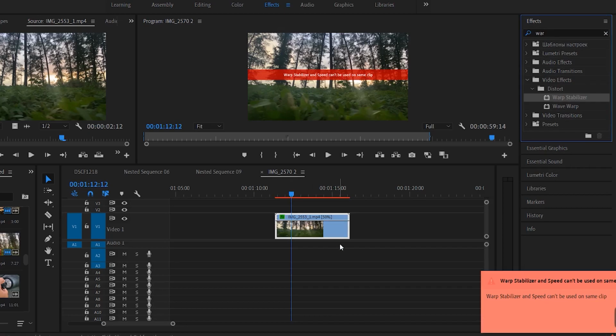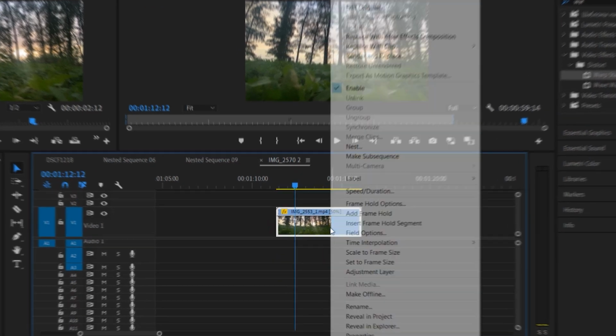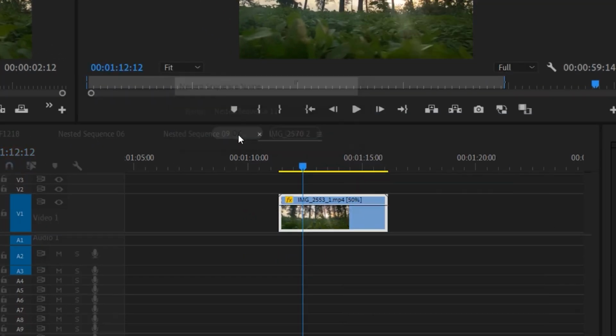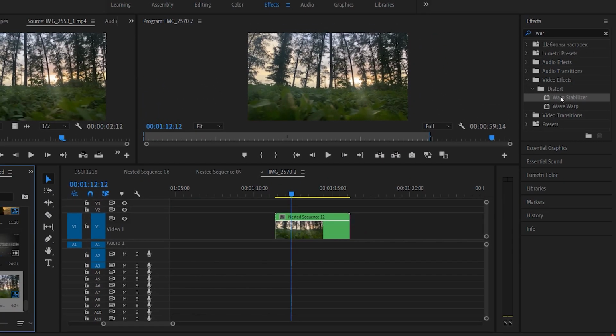So I'll just press Ctrl and Z to go one step behind, and I'll nest the sequence and then apply warp stabilizer. So now you can see it's working. Basically nesting is very important if you're applying warp stabilizer, and also for a number of purposes which I'll be discussing later.